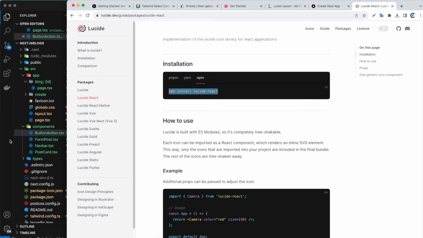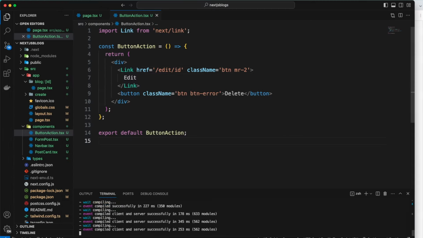Let's copy that, go to the terminal, and paste that right here. And let's go to icons, and in here there's a lot of icons. So I can say edit, for example, or maybe pencil. Yeah, we are gonna use this pencil icon. So let's click on that.